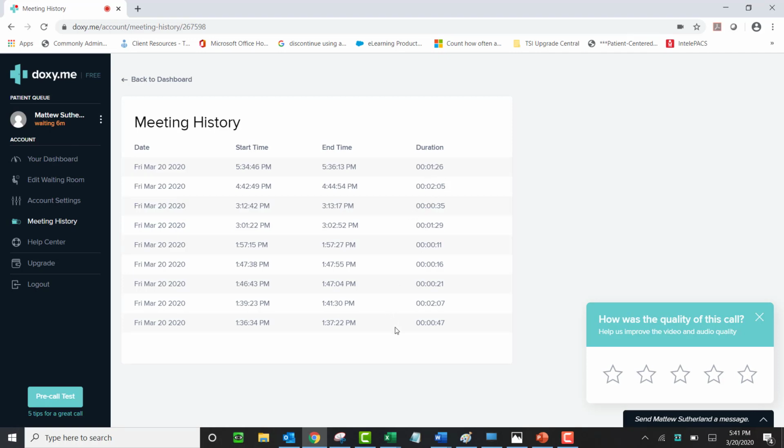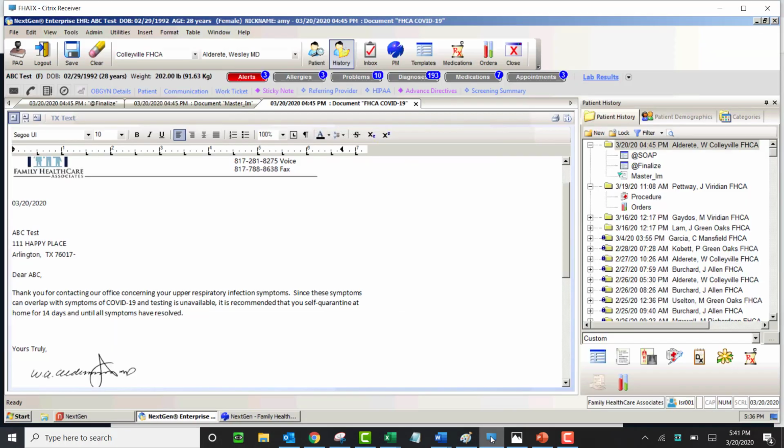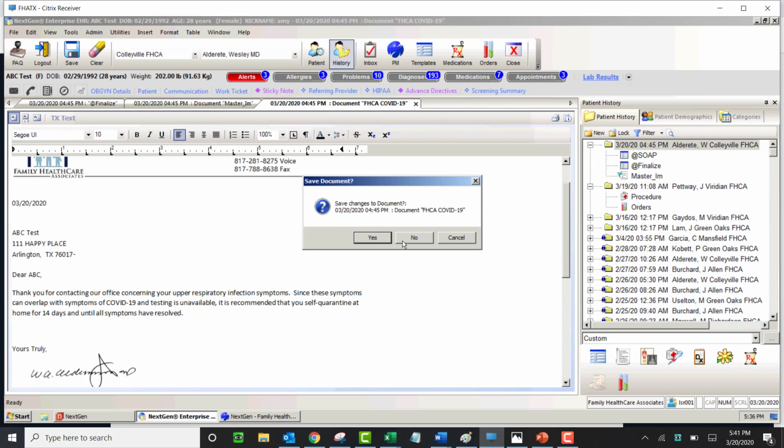The next thing that we'll need to do is move over to NextGen. It's important to note that when a patient checks in at the office, of course, the encounter is created by the front office staff. But since this encounter is not going to be created by the front office staff and will rather be created by the back office staff or the physician in this case, you'll need to remember to create a new encounter. So I'm going to go ahead and create a new encounter on my test patient.